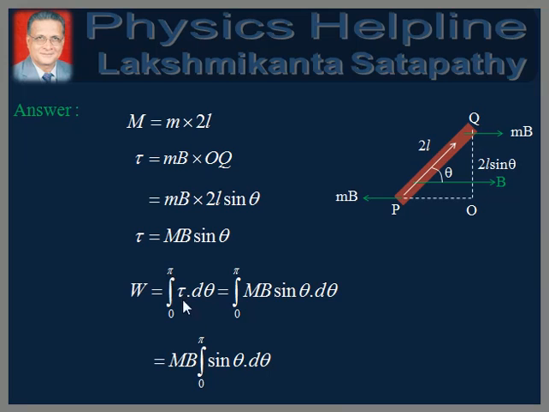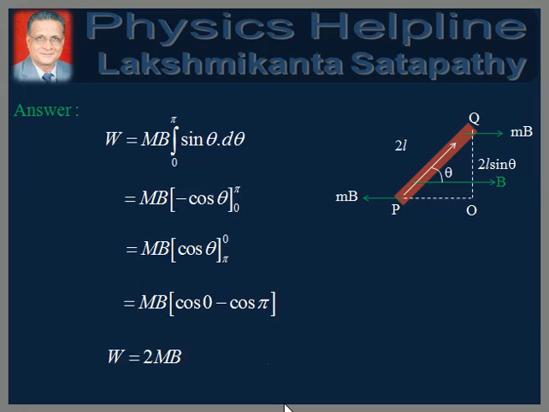Putting the value of tau, which is M·B sin theta, into d theta, integrated between limits 0 to pi. M and B being constants, they are taken outside the integration. Therefore, W is equal to M·B into the integral from 0 to pi of sin theta d theta. The integral of sin theta d theta is equal to minus cos theta, evaluated between limits 0 to pi. We handle the negative sign by interchanging the limits, which gives us W is equal to M·B into cos theta between limits pi to 0.